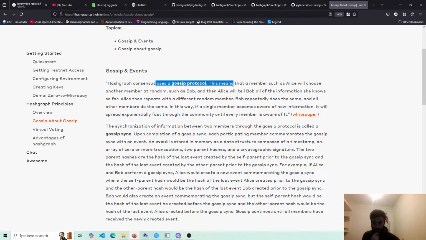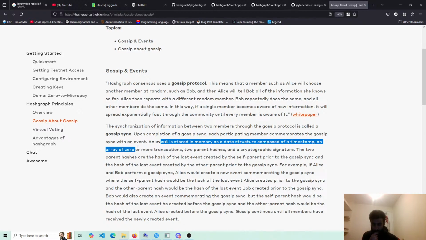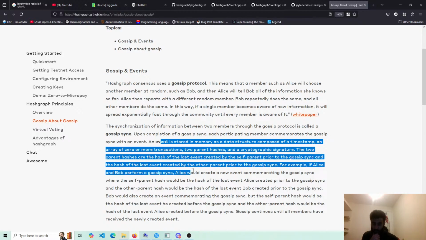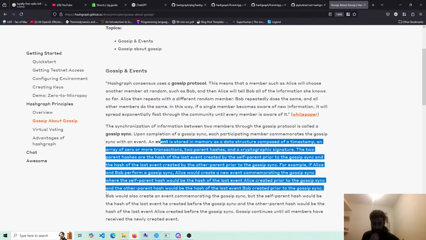Hashgraph consensus uses a gossip protocol. This means that a member... so I understand this.